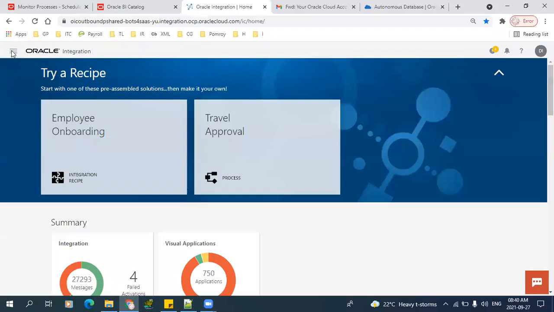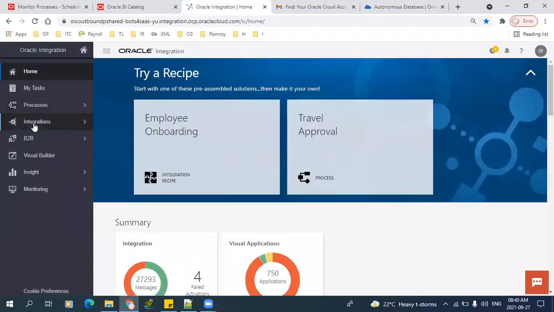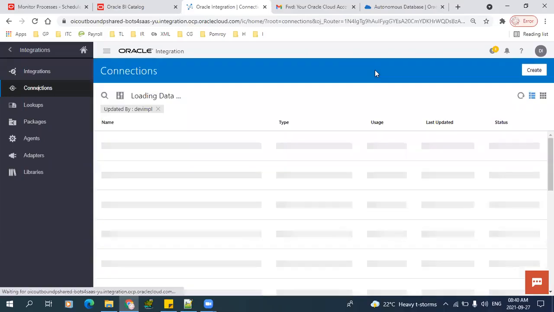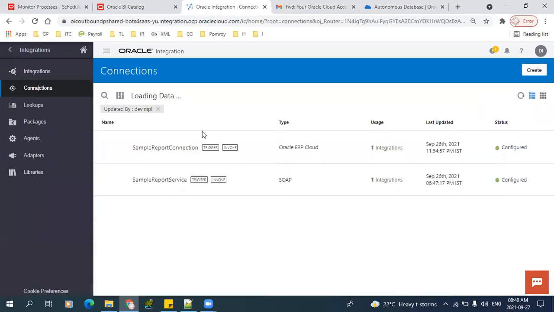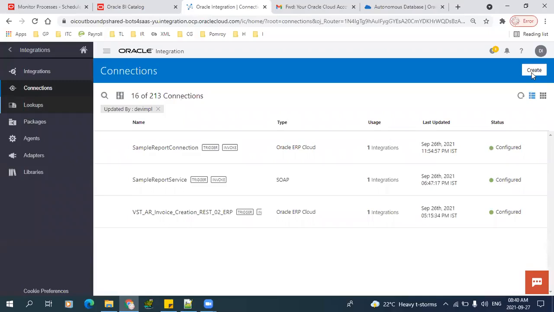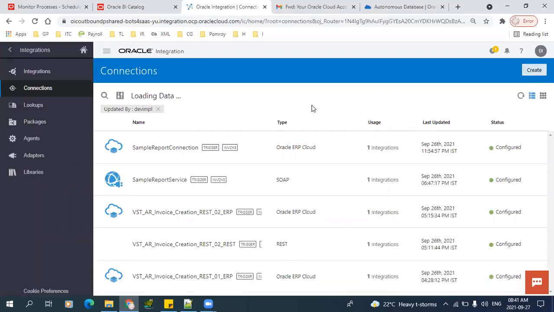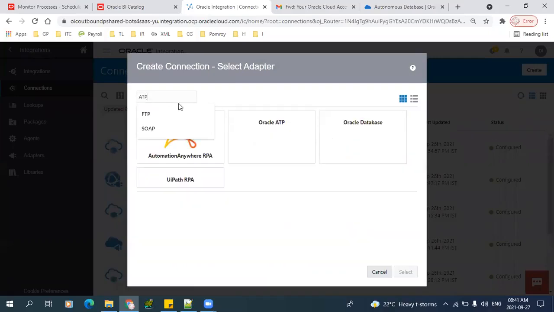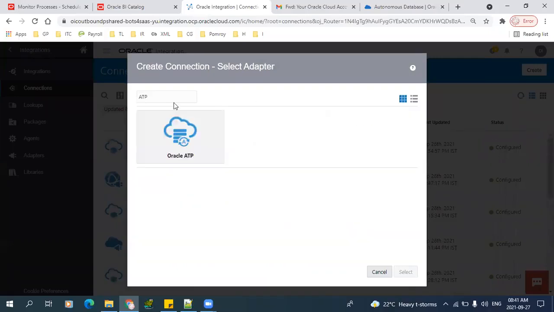Just put here integrations and zip connections. And here, just click on the create, search adapter ATP, Oracle ATP database adapter, and the same way you have DBCS.